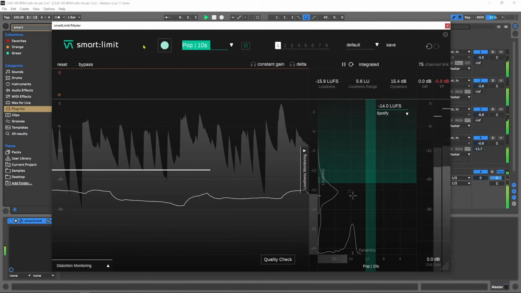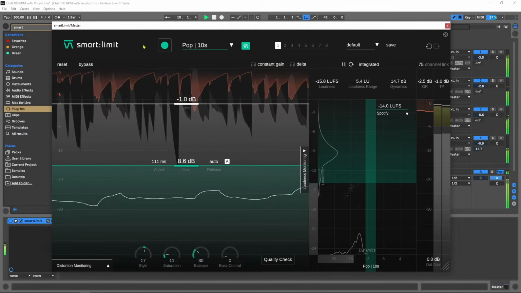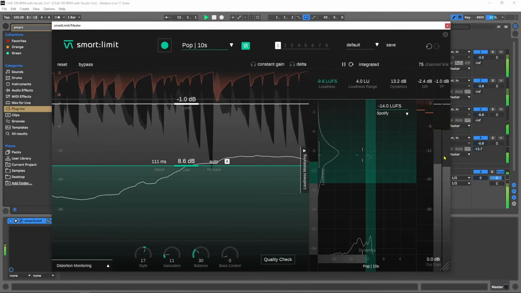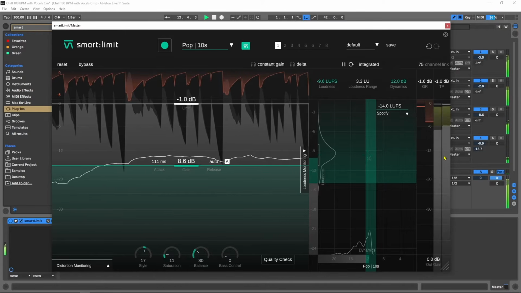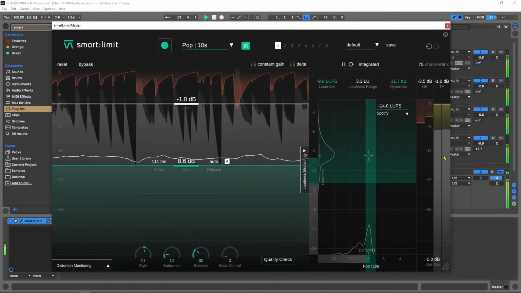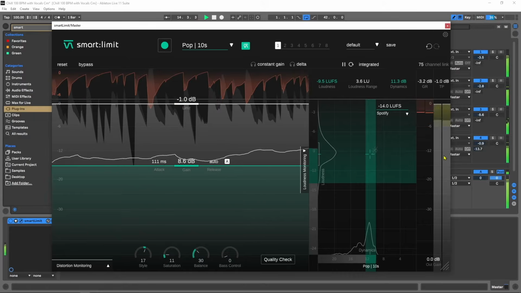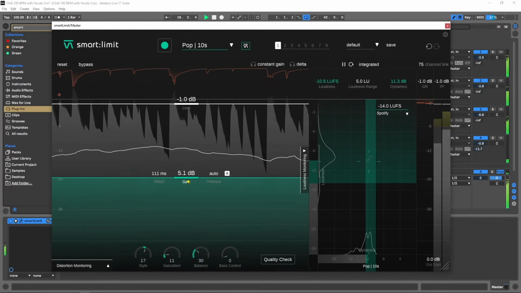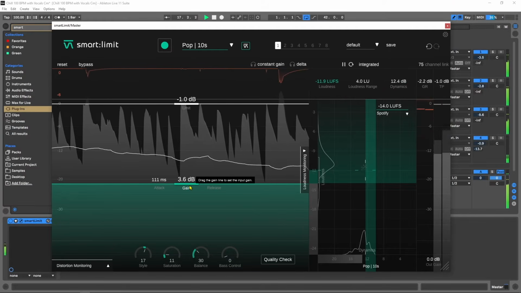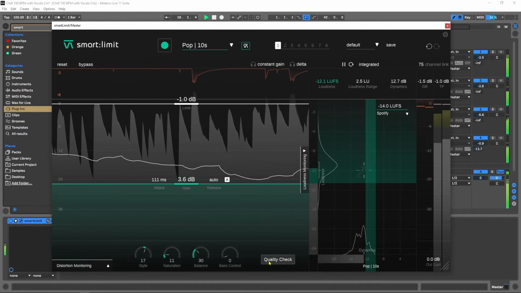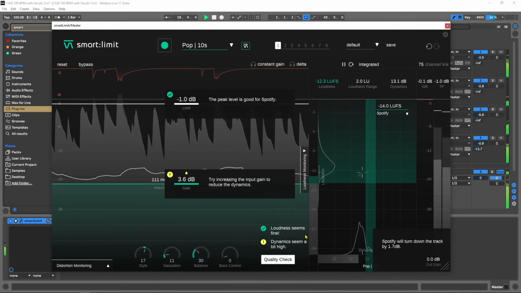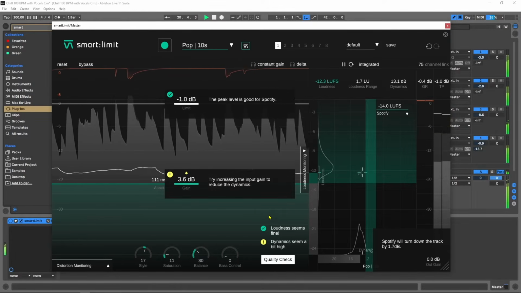Today we're checking out a brand new plugin from Sonible called Smart Limit. Smart Limit, as you might have guessed from the name, is a smart limiter. What it does is it listens to the track you're working on. Generally, you're going to have this on your master channel or be working with the pre-master inside of your DAW. It listens to that and then makes decisions on how it should be limited, aka how much of a ceiling you should have, how much gain reduction you should have, what your loudness should be, what your dynamics should be, and overall, it just gives you a ton of information, but in general, does most of it for you when you let it do its thing automatically.